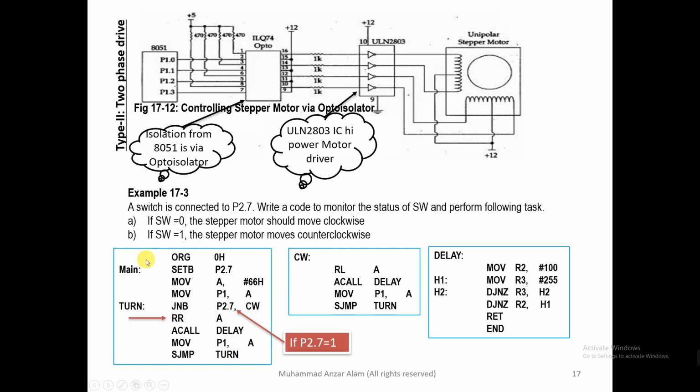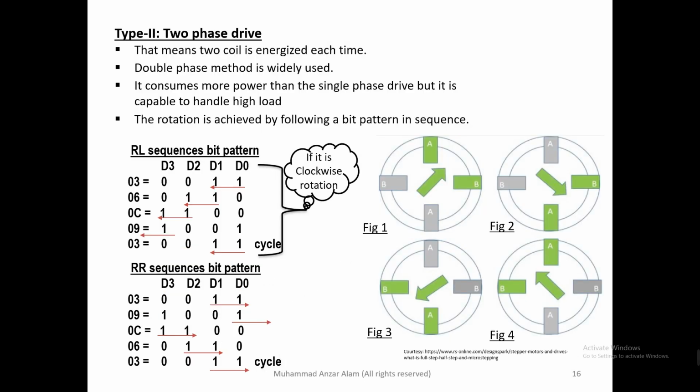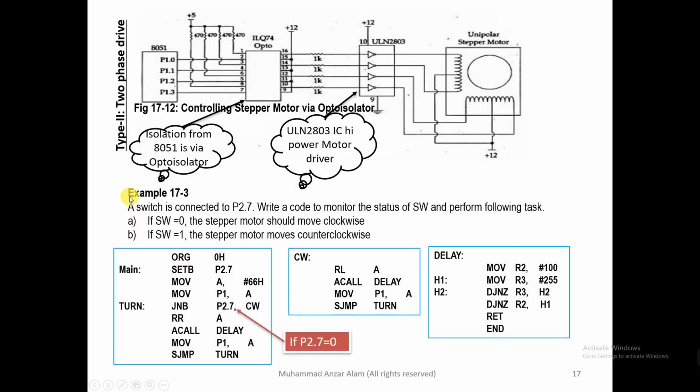And remember, as I said before, here the sequence is started from 06. The sequence can be started, as we have seen before, at 06, 03, 09, anywhere. So in this case, the sequence is started at the 06 value, and instead of 06, they placed 66 to make the code more efficient, and the pattern will remain the same. So this is the example. Hope you understand each and everything.